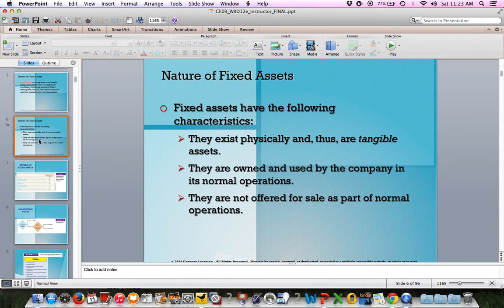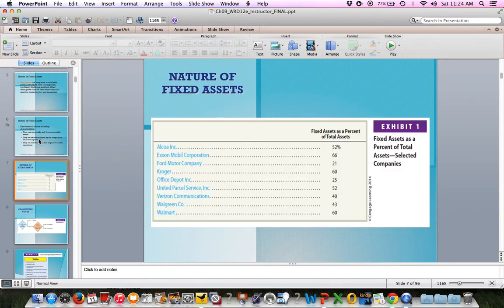If you look at, just think of a grocery store. Just think of the physical assets that exist at the grocery store, a building, go inside, all kinds of fixtures, all the shelving units and the refrigeration units and cash registers, and there's all kinds of assets that the business owns, but they're not offering those for sale, right? They're selling everything that's on the shelves. So we have to have assets as a part of running our business. We're not necessarily selling them. So obviously different kinds of businesses will have a lot of fixed assets than others. You can kind of just see some examples here.